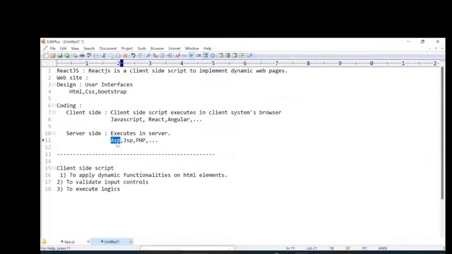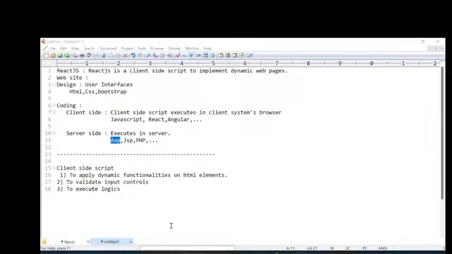Now the question is, if I use a client-side script like React or any other technology, the benefit is that whenever the user performs any calculations, the code is running in the user's system, in the client system. That's why you can see the result very fast.